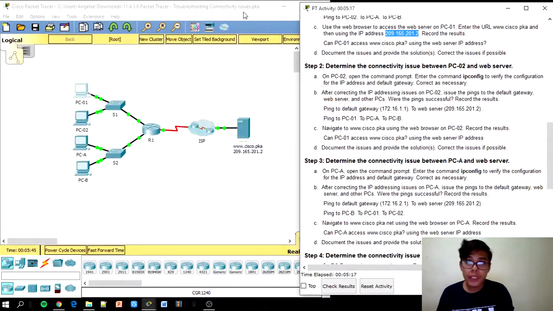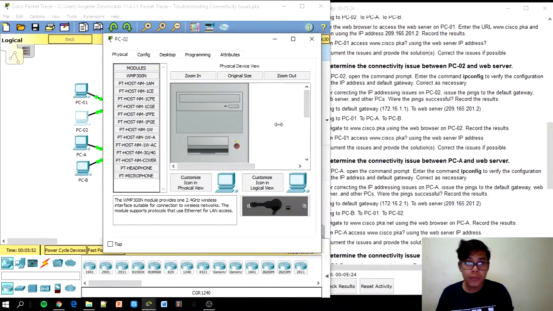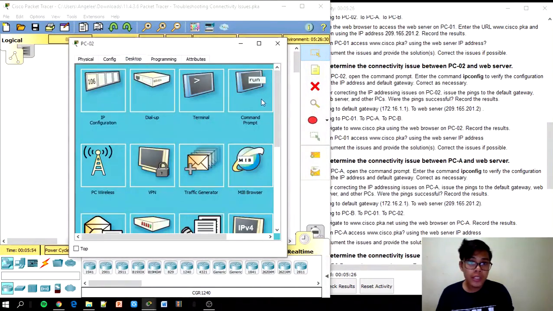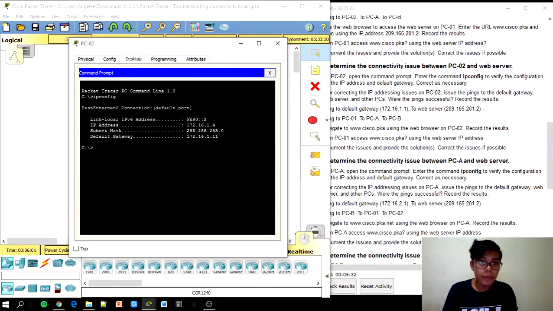Determine the connectivity issues between PC2 and the web server. Same thing as with PC1. Let's do it on PC2. Desktop, command prompt, then ipconfig. Let's check.